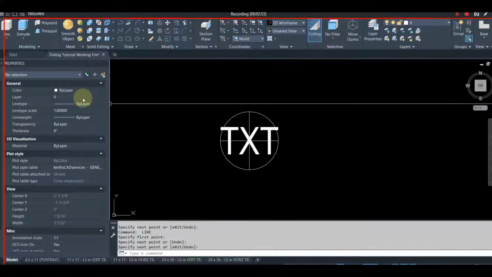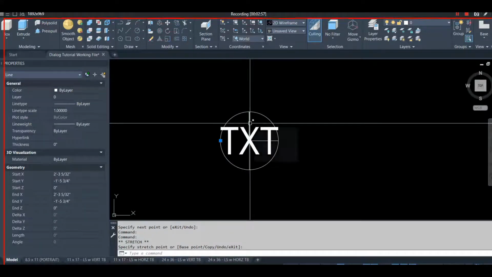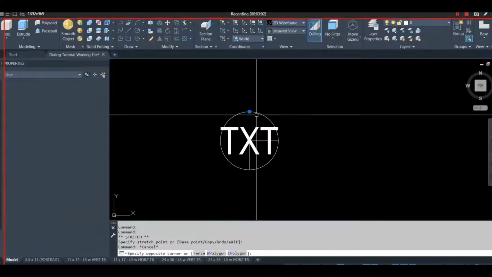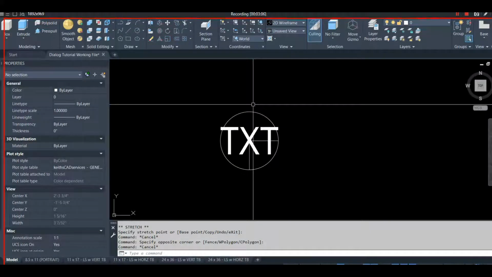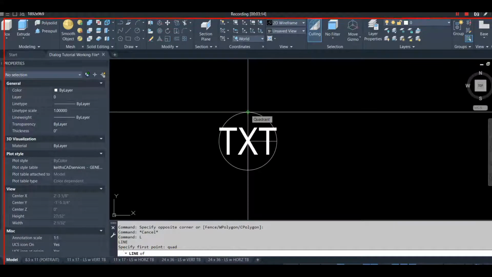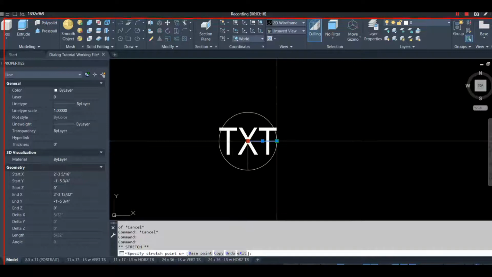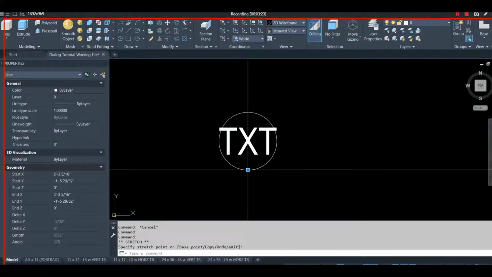I should mention I'm drawing everything in layer 0 for now. What I'm doing here is that depending on what snaps you have turned on or off, usually you don't have your quad. I'll do a snap override. And that little symbol is your quad object snap. Most people that I know don't have it turned on. So what I do is just make 0 length lines at each place where the quad would otherwise be.